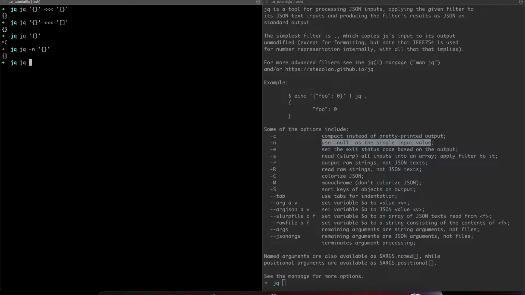Okay, so now let us do one thing more. Since it is not looking for any input, let me create a key value pair. So I'll give a key and a value, say 1, 2, 3. See, it is not expecting any input, it is just printing what I gave it.